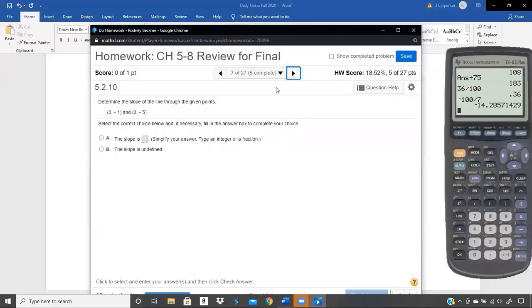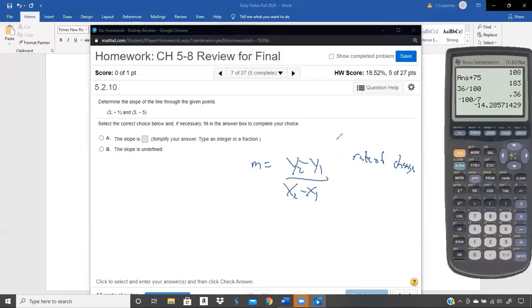All right. Next up, determine the slope of the line. I just mentioned this equation, and the reason I didn't use the equation in the last one is because I knew this was coming. So that formula, which you are supposed to memorize, y2 minus y1 over x2 minus x1, also known as a rate of change. Rate means fraction, change means subtraction. So it's a fraction of subtractions, and it's always the height over the horizontal.